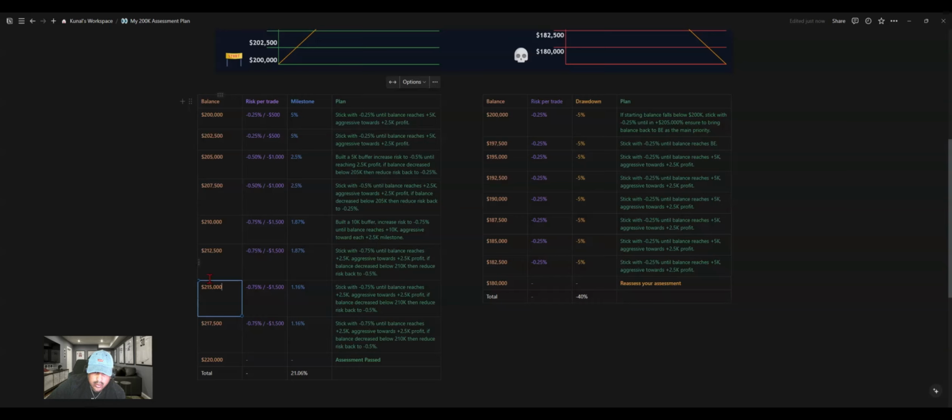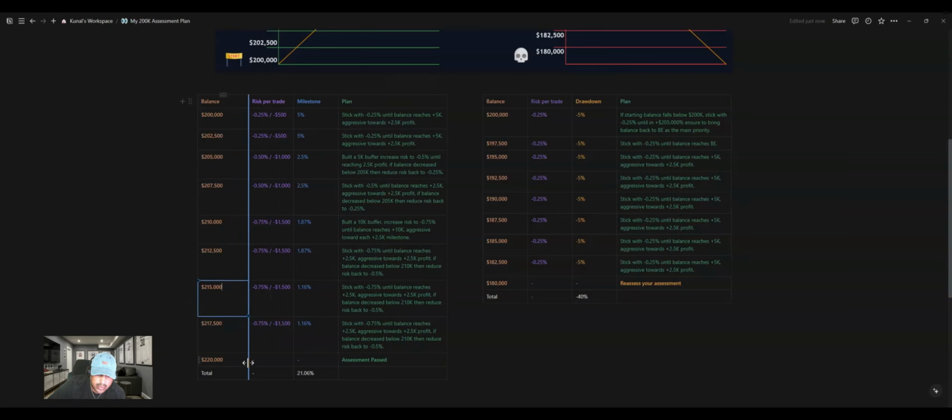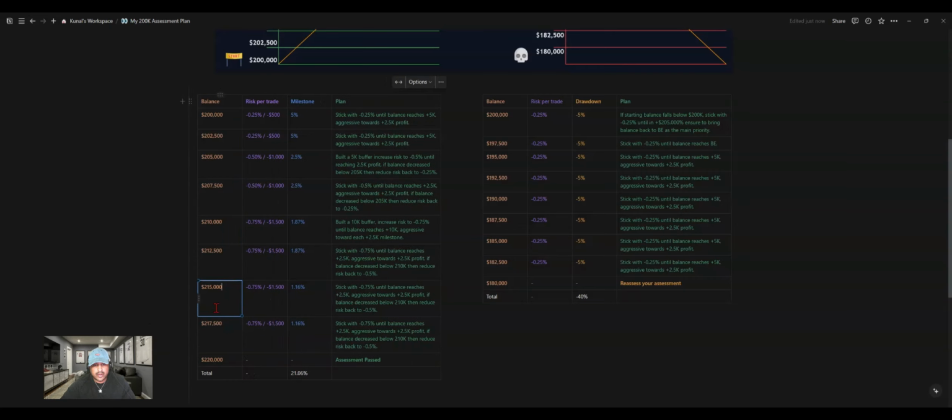Now, obviously you can see that we're trading this. I'm still being aggressive as we reach each milestone target, because I'm trying to gradually get to this point here, right? In order for me to get to that point there, I need to follow this plan really, really well. So that's basically it. You can see that each milestone at the start is going to require me to make 5% in order to get to this point, and then again 5% to get to this point. But then when I get the 5k buffer, it only takes me 2.5% to get to the next milestone, and then equally again to the next milestone.